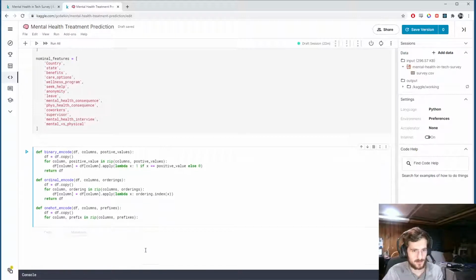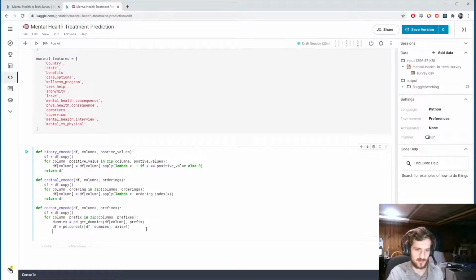Now for one-hot encoding, we're going to create some dummies. This will be just what I did earlier with the get dummies for the one-hot columns, and that'll be for df subcolumn, and we'll include a prefix, which will just give all of the one-hot columns a prefix. Then, whoops, no colon. Then we'll concatenate using pandas.concat the original data frame and the new dummies side by side on axis 1. When we're done, we're going to drop the original column from which we created the dummies. Return df.